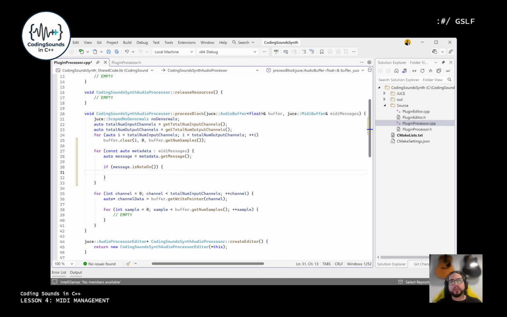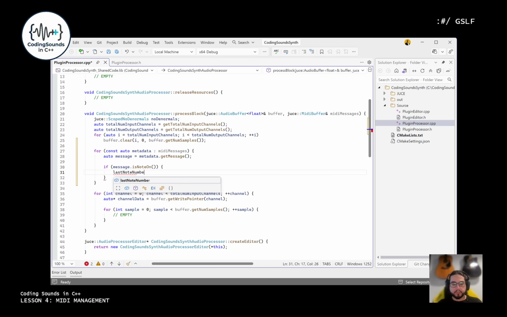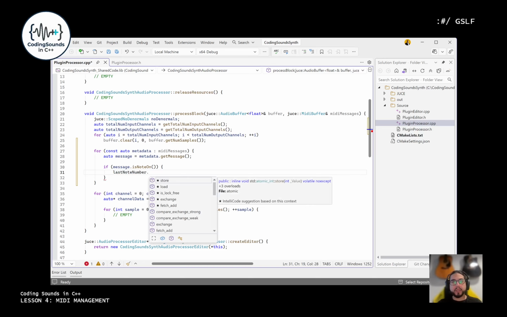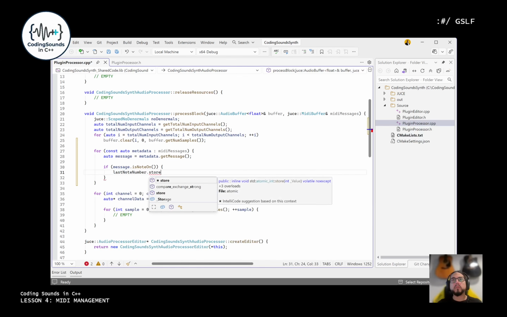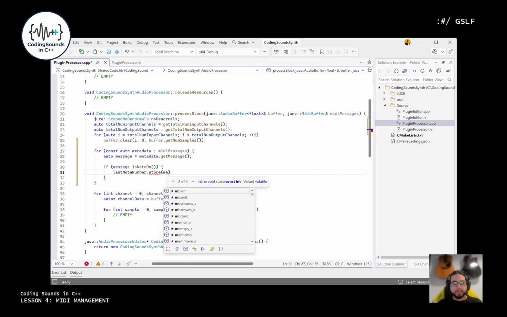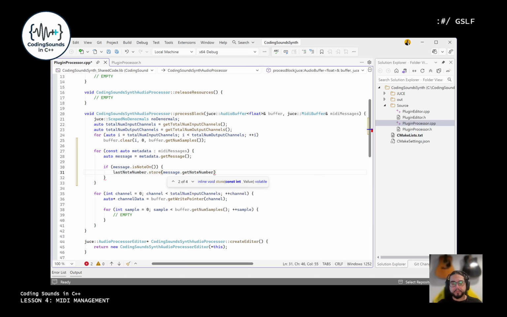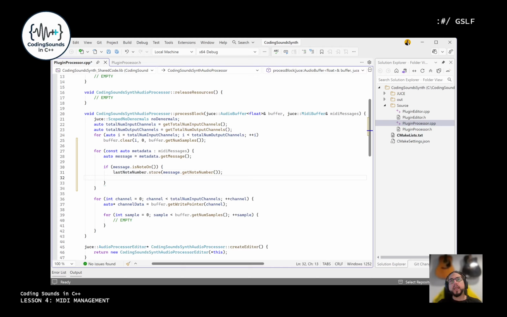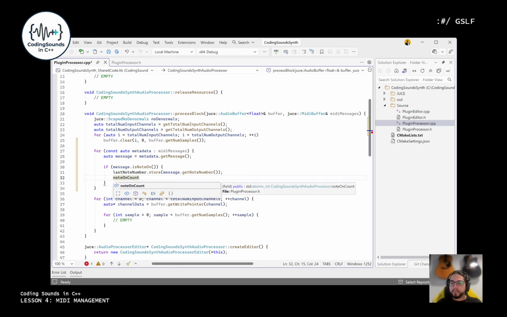So the last note number is written with the store method and becomes the message get note number. Okay, and the note on count simply needs an increment of 1 unit.